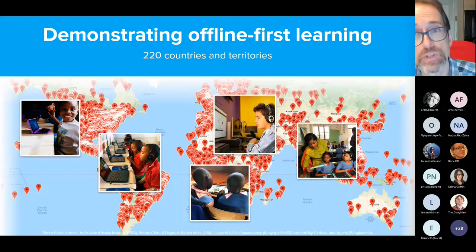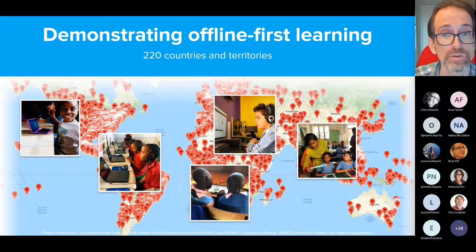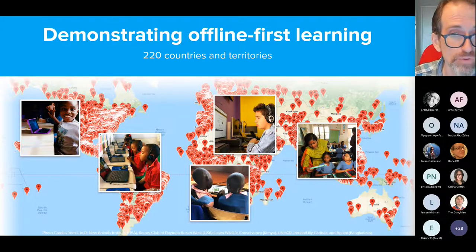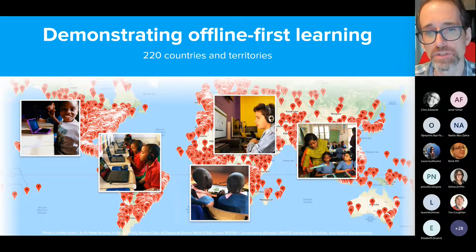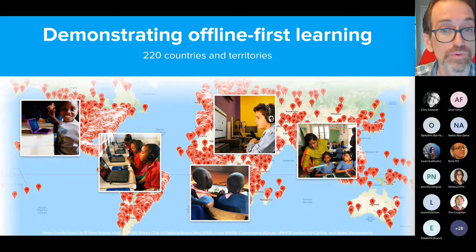Through these approaches, we've reached millions of learners across over 220 countries and territories, supporting diverse learning environments through a wide range of access modalities, including self-paced learning in stationary computer labs over local networks, rotation models in classrooms with roving sets of tablets and a laptop server that connect over a local hotspot connection, flipped classroom models with both local and cloud servers that are kept in sync so that people can be learning synchronously together in the same space, as well as on their own when they're away and have some intermittent connectivity, as well as autonomous learning at home and on the go through zero-rated access through collaborations with telecommunications providers.